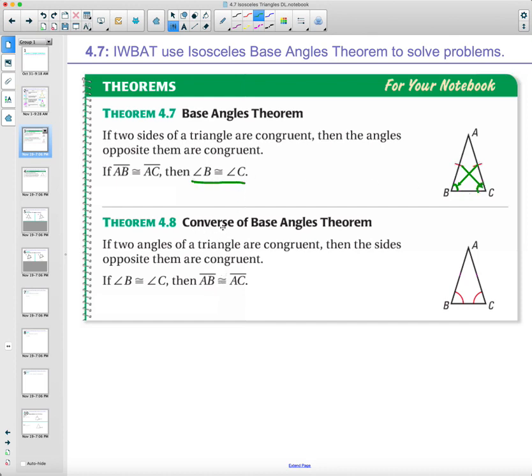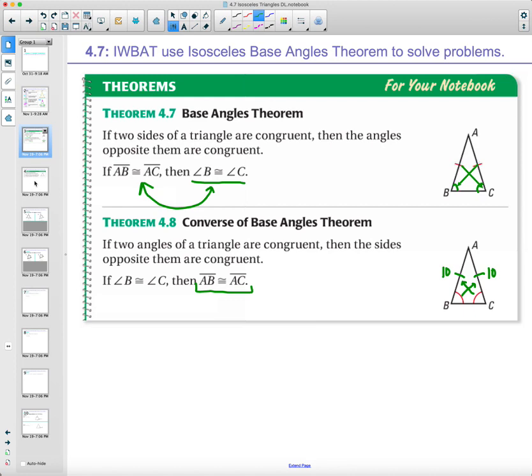Then we have the converse. Converse means you flip around the statement. So we're going to take this part and put it first, and we're going to take this part and put it second. It just swaps those. So in the converse, it says if you actually see that you have congruent angles, so we see these two base angles that are congruent, then the sides across from those angles are actually equal as well. So this side AB is congruent to side AC. Now we know that those are the same in measure. So if this one happened to be 10, then this one would be 10 as well, as long as those base angles are the same, the ones across from it.